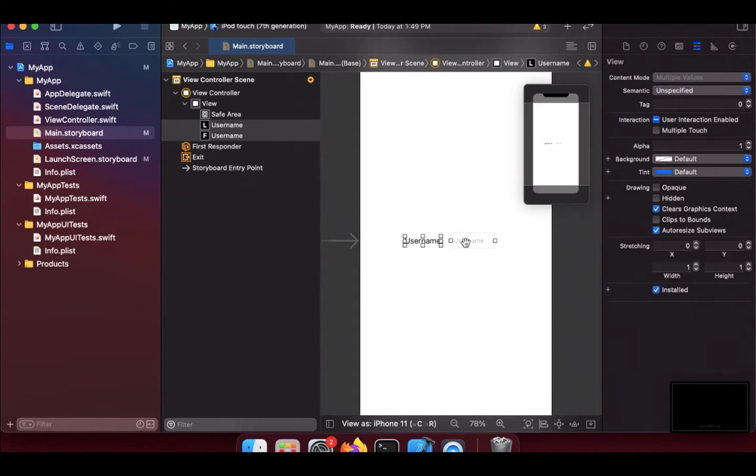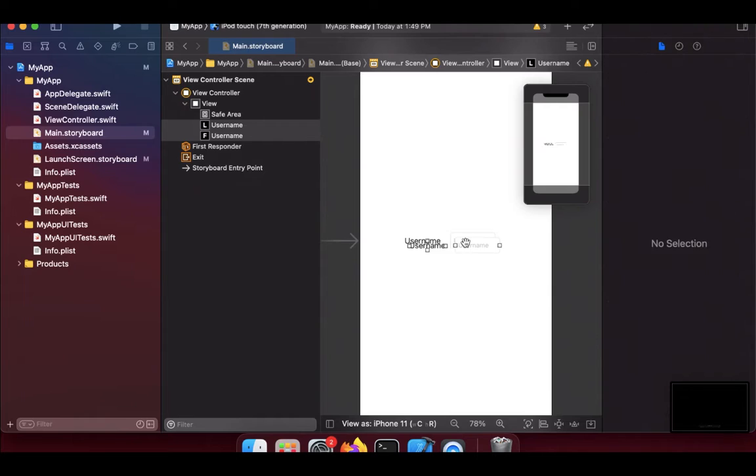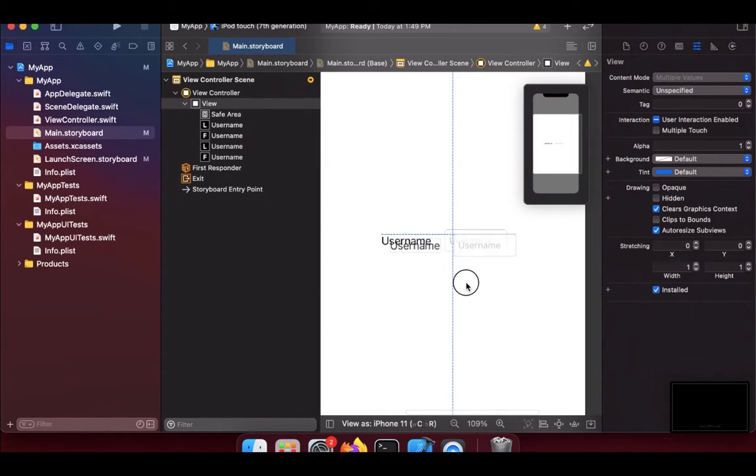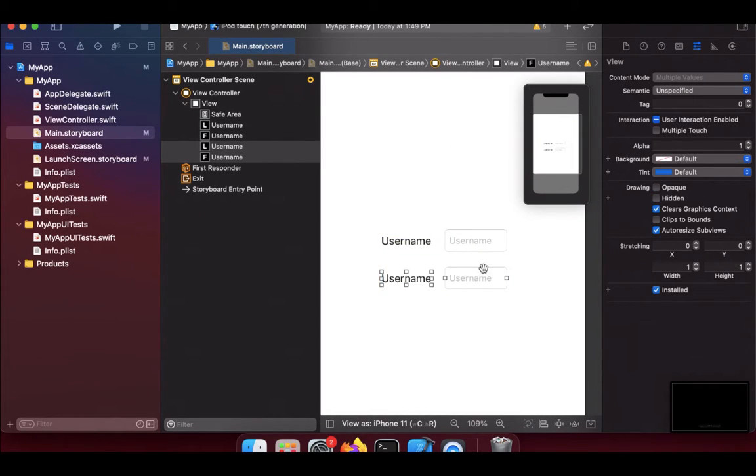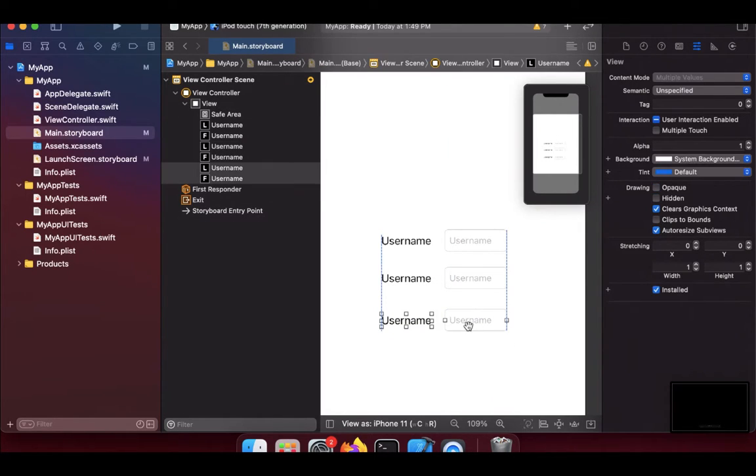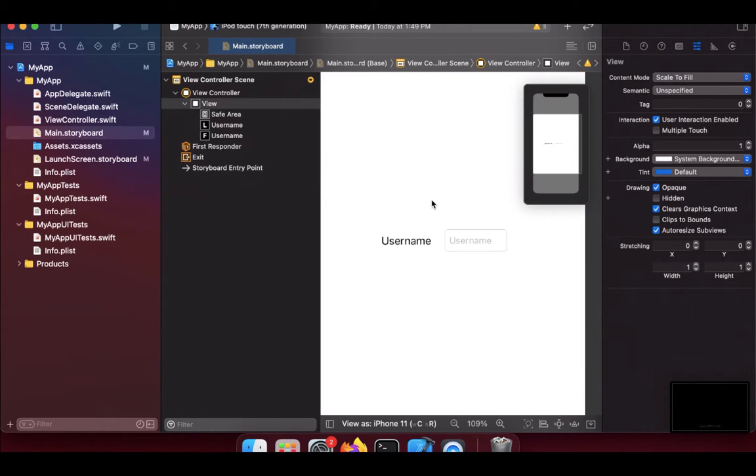Because let's say we just Command C, Command V, or Control C, copy and paste a lot of this. We just have a whole mess, and it's going to be very hard to keep it all organized and nice and neat. So let's just undo all this.